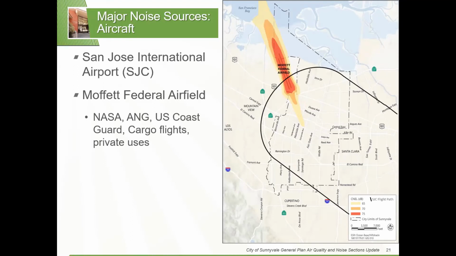The 60 dBA contour affects commercial and industrial areas, except for the area southeast of the Central Expressway and Mary Avenue intersection, which comprises predominantly residences. The figure also shows the approximate approach flight path into San Jose International, which also contributes to noise in Sunnyvale. The city has the authority to limit exposure from airport noise through zoning and land use planning. Generally speaking, sensitive land uses are not permitted in areas above 60 dBA without additional acoustical analysis to ensure interior noise levels are acceptable.